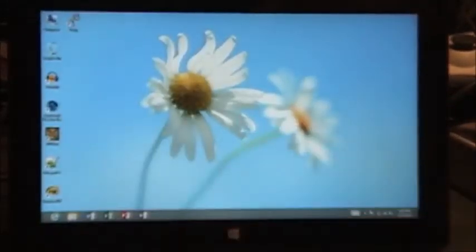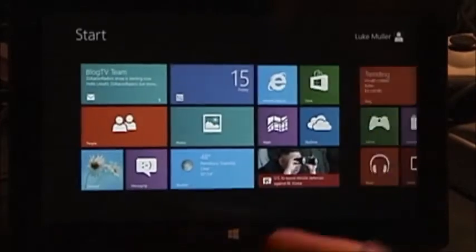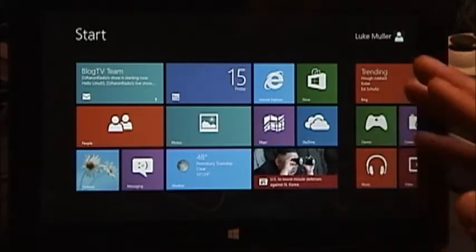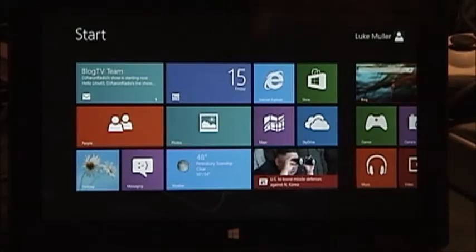What do I think of the desktop? I like it. I know some people don't, but I like it because I understand what Microsoft is trying to do here. They're trying to marry the tablet and the desktop into one unified experience between all your devices, which is a great idea. It's a great idea on paper.